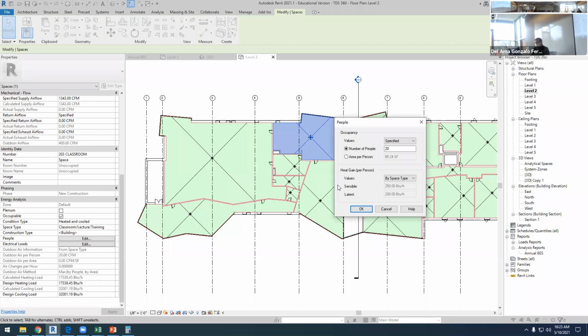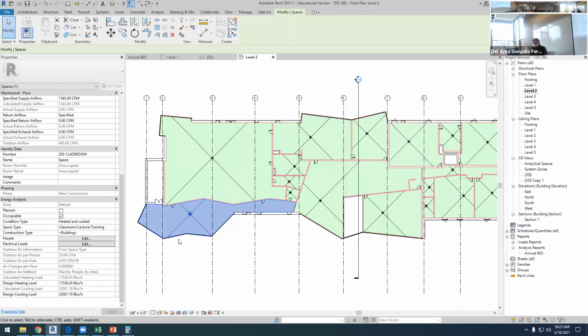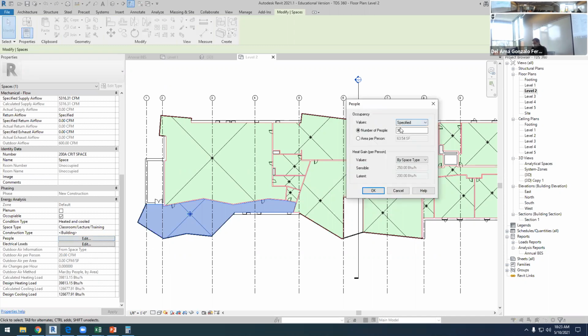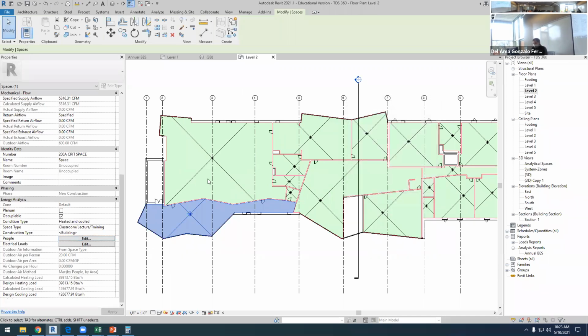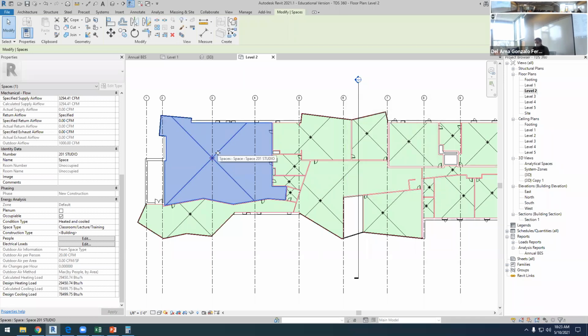Okay, I didn't do that. What's the number of people? We can change it here. What's the number of people in this classroom? 20? Is it 20? Yeah. What's the number of people here? Depends. 30. And what's the maximum number of people in that space? 50. Yeah, I think we changed that before, but it's up to you. Don't tell me that here there are only 2 people because I don't believe it. So everything that's between 30 and 50, that's fine.